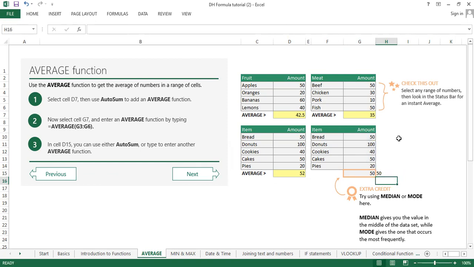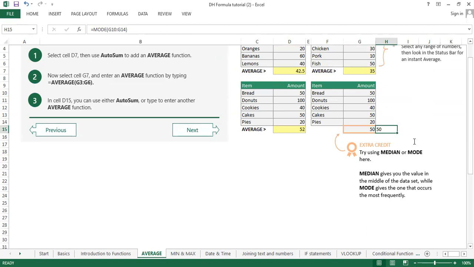That's 50, because 50 appears twice, while the other numbers appear just once. 40 appears once, 20 appears once, 100 appears once, and 50 appears twice. So mode gives the one that occurs most frequently, while median gives you the value in the middle of the data set after being arranged in ascending order.